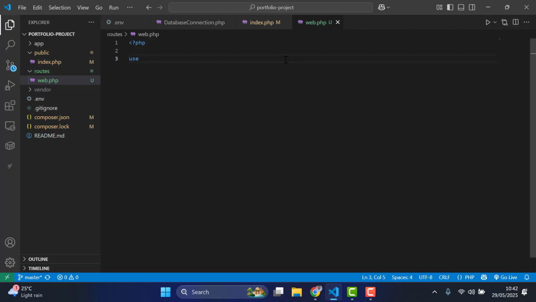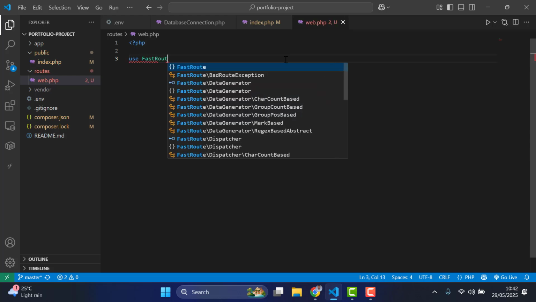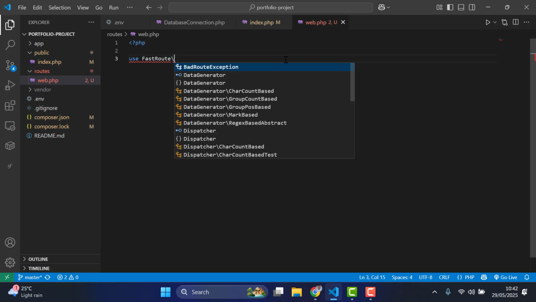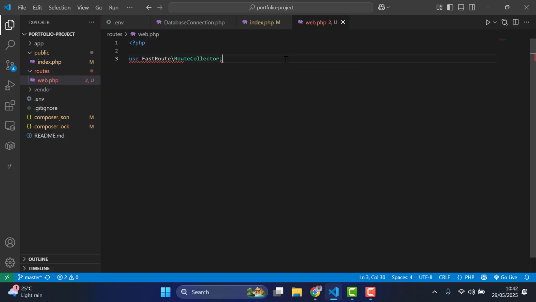Now we need to import the FastRoute class, the route controller. So our goal now is to test how this would work.